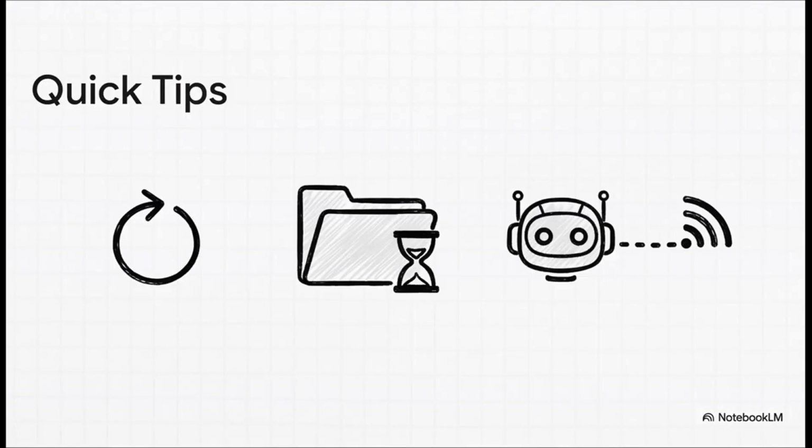And just to make sure you have a super smooth experience, here are 3 quick things to keep in mind. That reset button, it's your best friend for starting a new analysis. If you're using a really big file, just give the browser a second to catch up. And remember, the AI analyst does need an internet connection to work its magic.